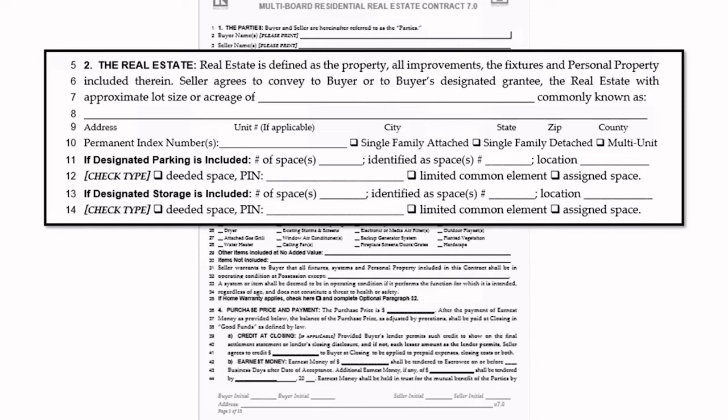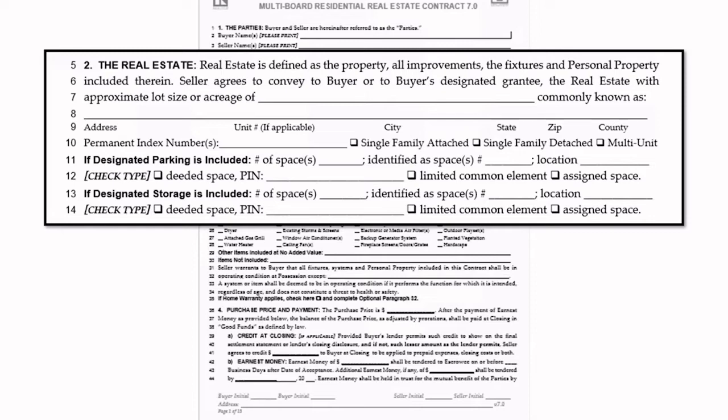So let's just say he was going to buy this property and he has 4 horses. And wherever this property is located, you have to have 1 acre of land to have a horse. I'm making that up. I don't know. It's going to be different every place. We're in horse country. So he needs 4 acres or he can't have all 4 of his horses. So if you leave this with the real estate with approximate lot size or acreage of 4 acres, if it comes back slightly less than 4 acres, you could end up with an argument as to whether or not the buyer still has to purchase this property and get rid of one of his horses. So we don't want that to happen.